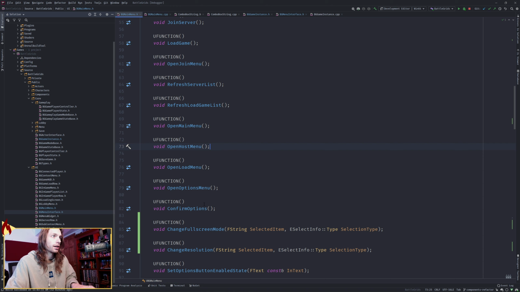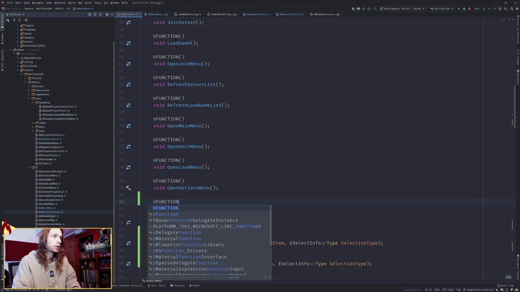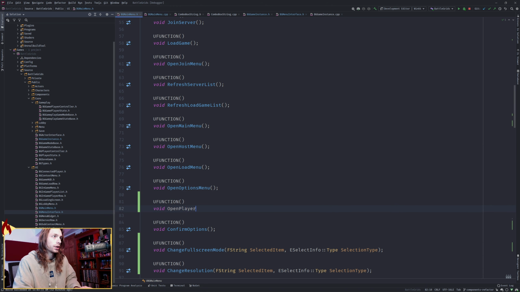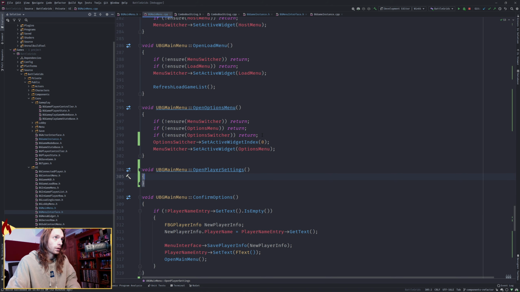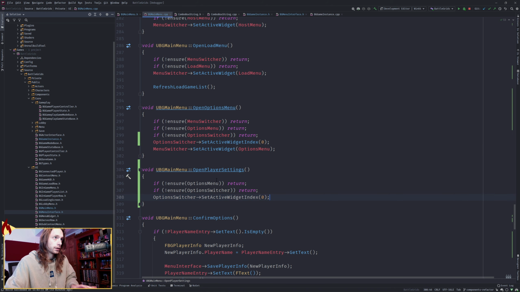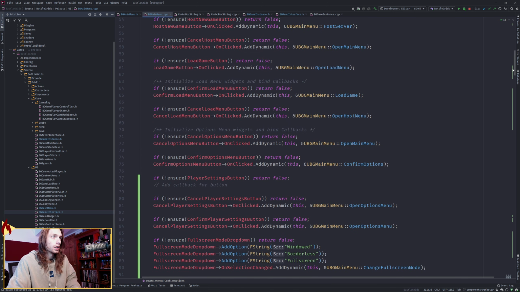Now we want to have a U function of void open players settings. Which is just this, and set that to 1. Here.